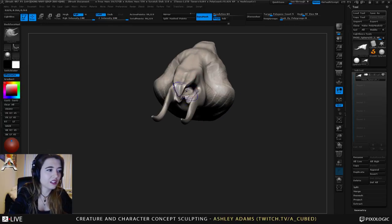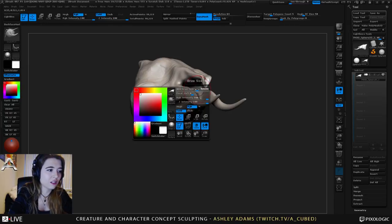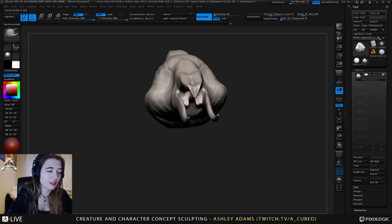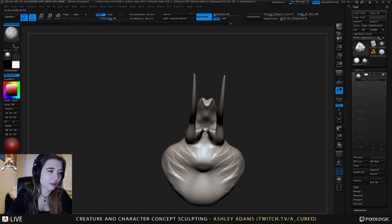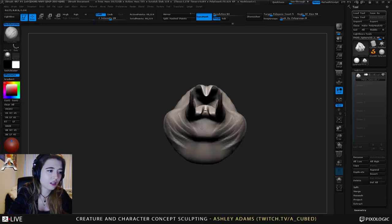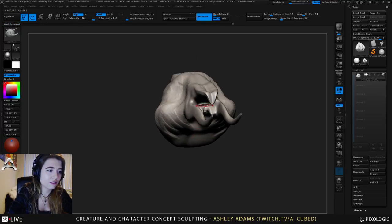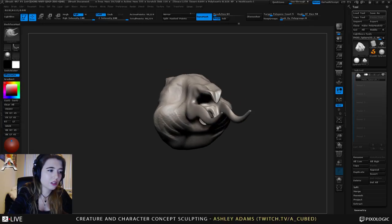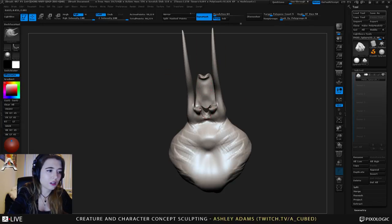Which can be tricky at times, because there are a lot of times where I feel very uninspired, but at the same time I feel like this is a really good exercise to get through that sort of art block, is to just have fun pushing and pulling shapes a whole bunch. See what you can come up with.